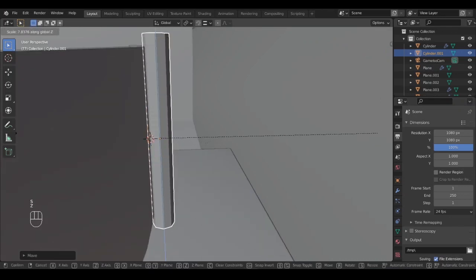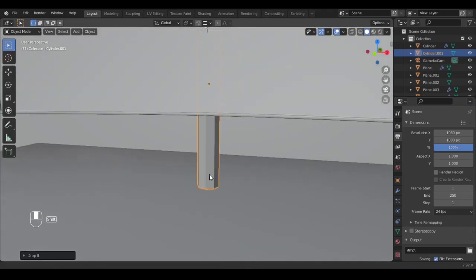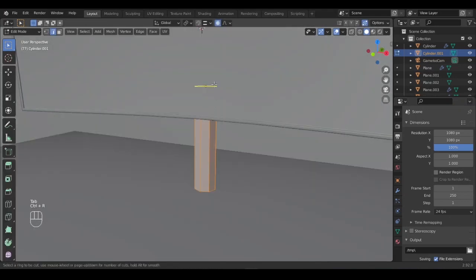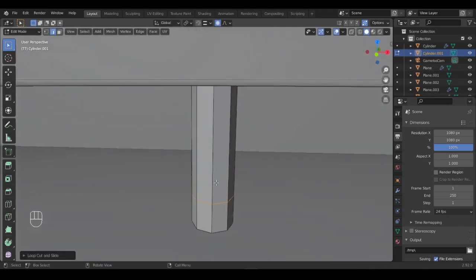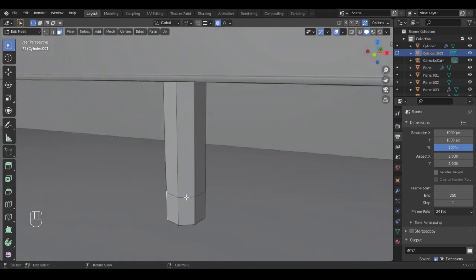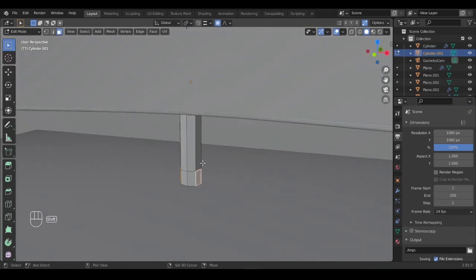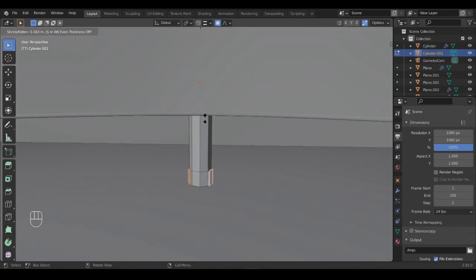Scale it on the Z axis and bring it down. Now add an edge loop, select the two faces that you want to extrude, press Alt E and extrude along normals, so that will extrude them.